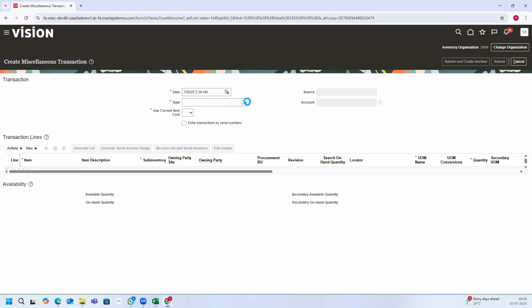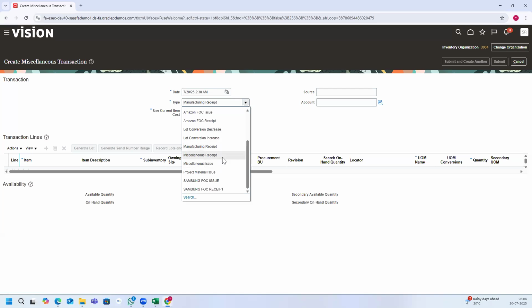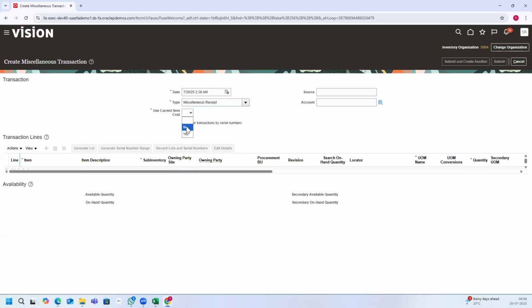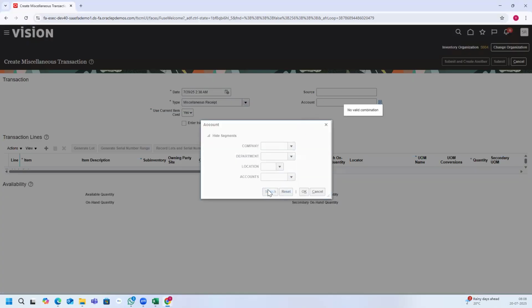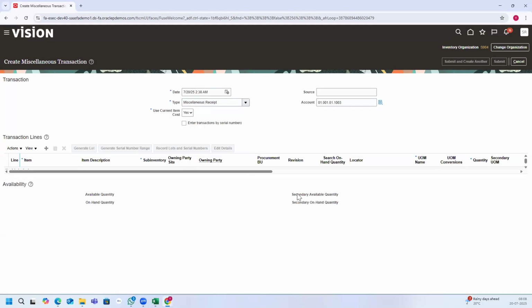So select the miscellaneous type, miscellaneous receipt. Item cost is yes. Selecting the account code combination. Search. Selecting the first one. Click on plus.